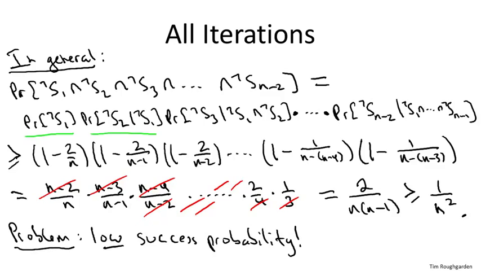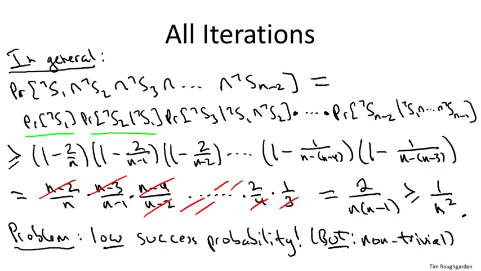Problem. This is a low success probability. So that's disappointing. So why are we talking about this algorithm or this analysis? Well, here's something I want to point out. Maybe this is not so good: 1 in n squared, you're going to succeed. But this is still actually shockingly high for an oblivious algorithm, which honestly seems to be doing almost nothing.